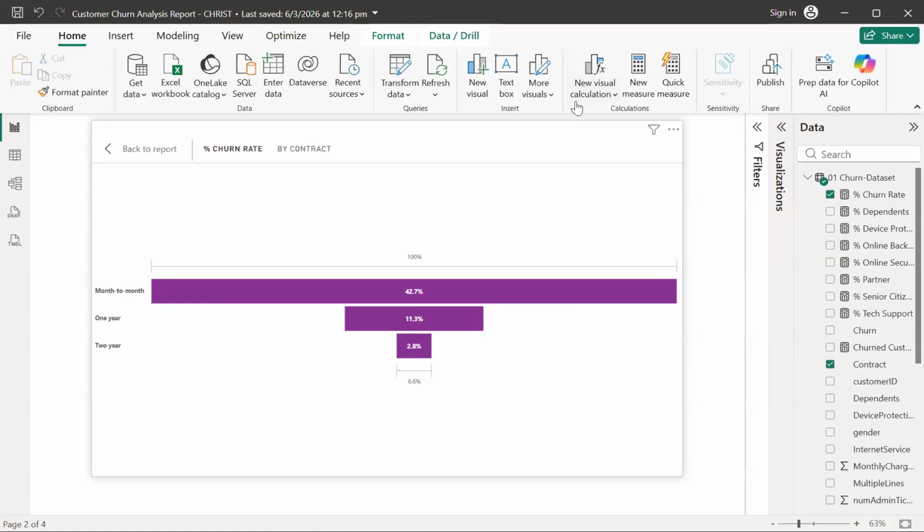Whereas in a 1 year subscription, the telecom service company can relax, because at least for 1 year the customer is not going to churn, and the same goes for a 2 year subscription. Now this 1 year, 2 year, or month to month subscription depends on the customer experience. Let's say a customer starts using the service in April; by the end of May, the customer is not going to take a 1 year subscription. So it depends on when customers start taking the 1 year or the 2 year subscription.